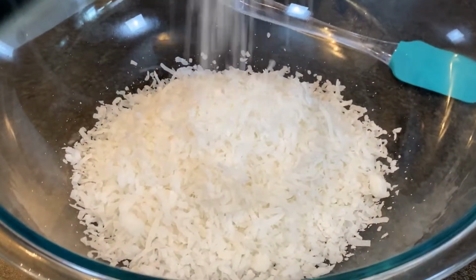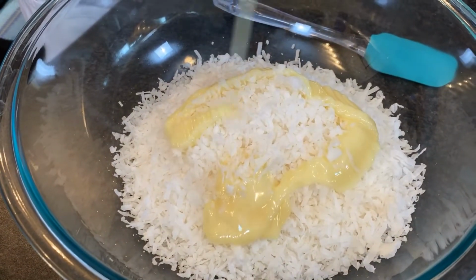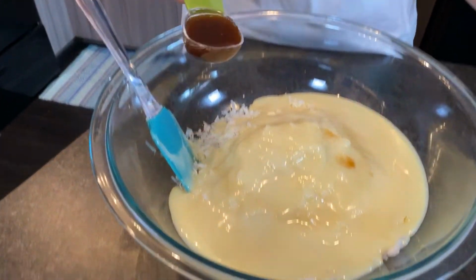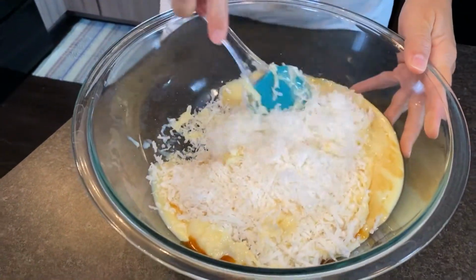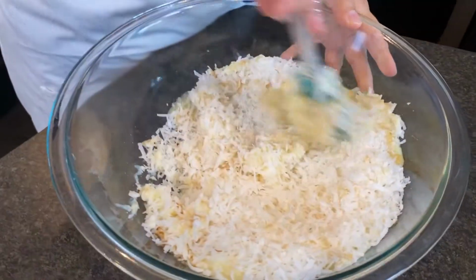All right, we're starting with sweetened shredded coconut. This is the larger 14-ounce bag, and then a can of sweetened condensed milk. We're gonna add a good amount of vanilla to give it a really good flavor, and then just a little bit of salt as well. Now, if you're using bulk shredded coconut, you're gonna use just over 5 cups, about 5 1/3 cups of coconut.